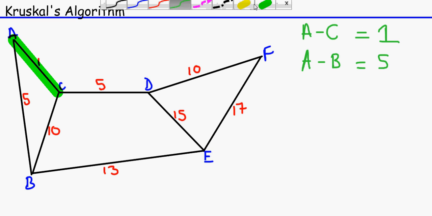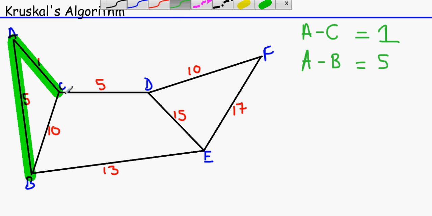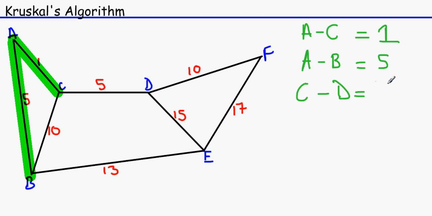Okay, I'm going to draw my line over here. And then I'm going to choose the other 5 over here, and that is C to D. C to D equals 5. I'm going to draw my line. This is just to tell me where my pathway is going. It's to remind me that if I make a cycle, I can't use it. But so far, we haven't made a cycle. If you try passing electricity through B, it's not going to end up back at B. That's an easy way to remember it. So from C to D, that's 5.